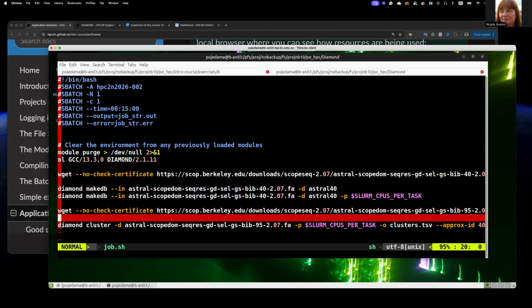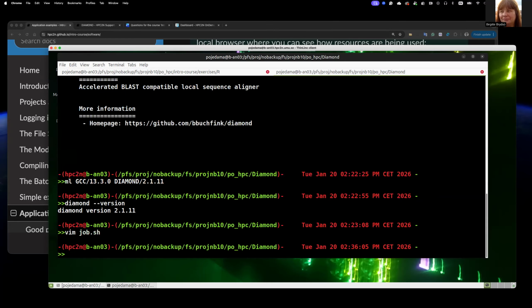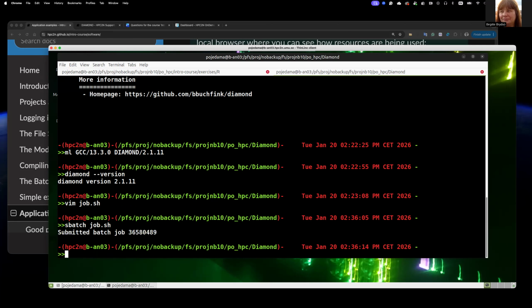Then I have the script ready, so I can submit it with the sbatch command. So you see here the job ID.